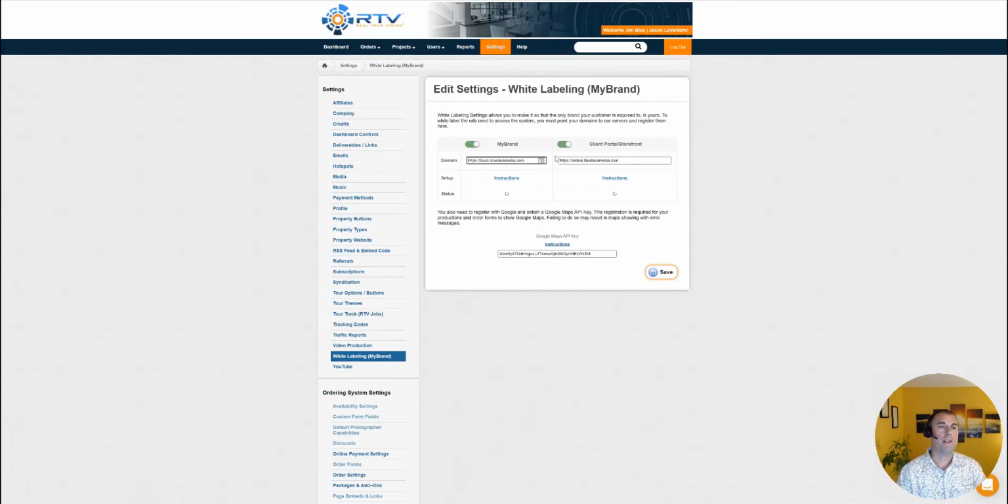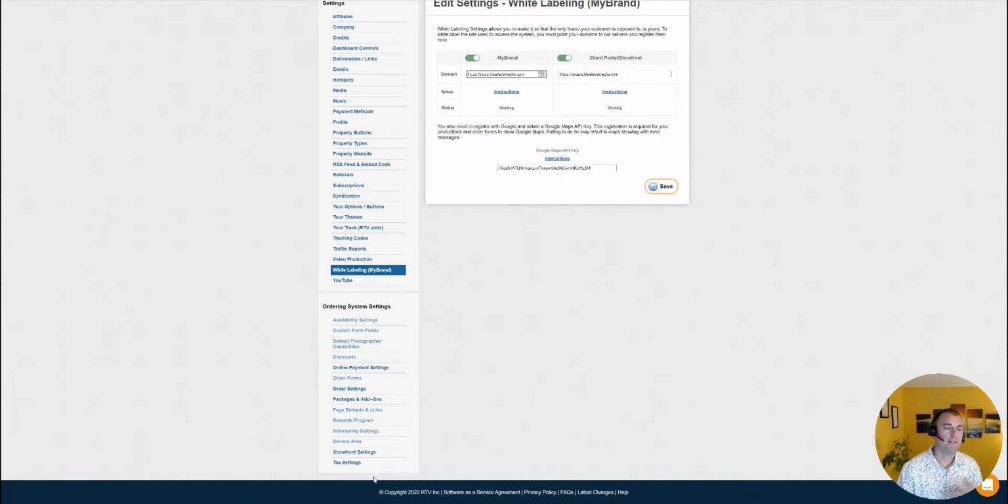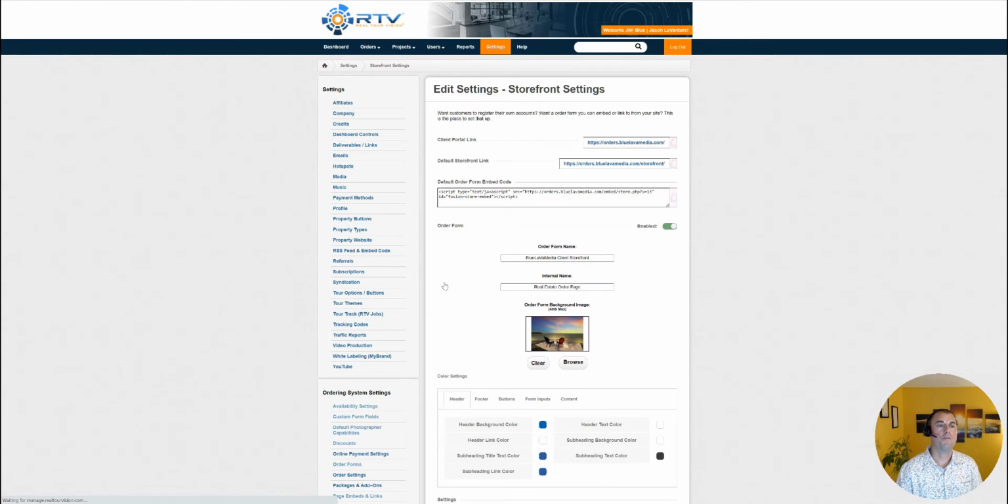Of course, your white label, your client portal settings are back here, client portal and storefront right here, along with your My Brand. Once you have your client portal and your storefront settings in place, down here under storefront settings, you'll have a link to your client portal and a link to your storefront. Should you publish your client portal anywhere?